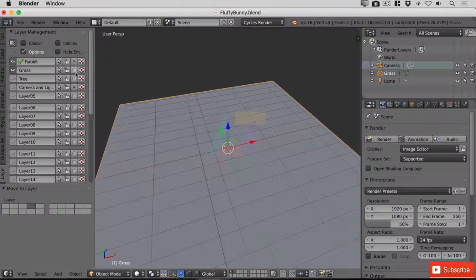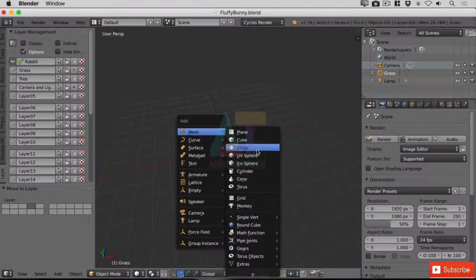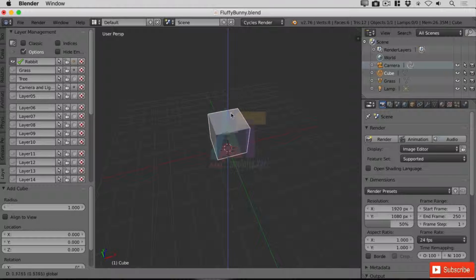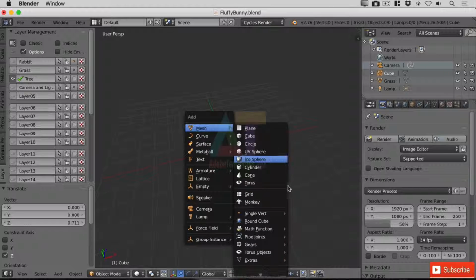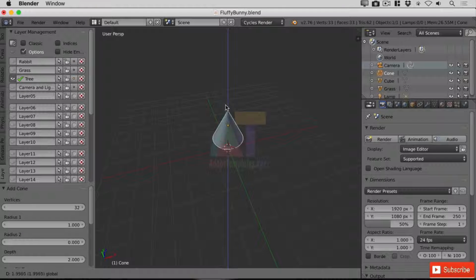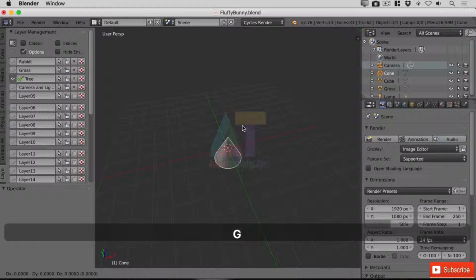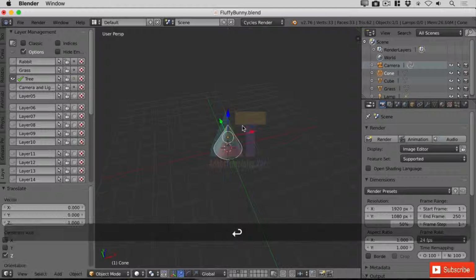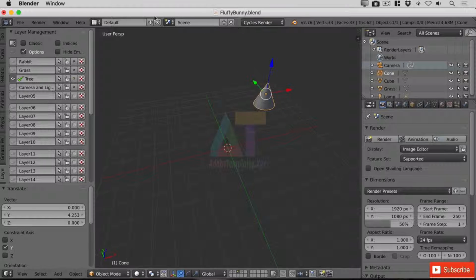And we want that on the grass plane. So with that selected, I'm just going to click this little circle here. Rabbit, okay, so turn everything else off. Our rabbit, to begin with, well, we'll just put a cube in the scene to represent the rabbit. Okay, and then finally a tree. Well, a tree's kind of cylindrical, so we will make a cylinder. Now, how about a cone? It can be a Christmas tree. How about that? Okay, so let's just undo that. I want it moved in the Z-axis by just 1. There we go. And let's place that over here.